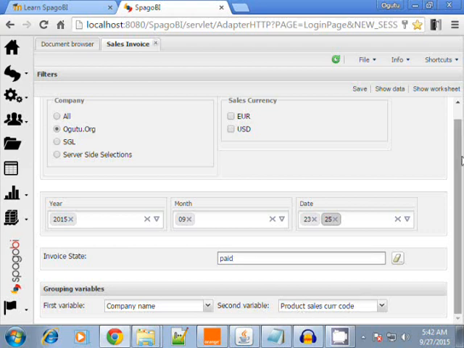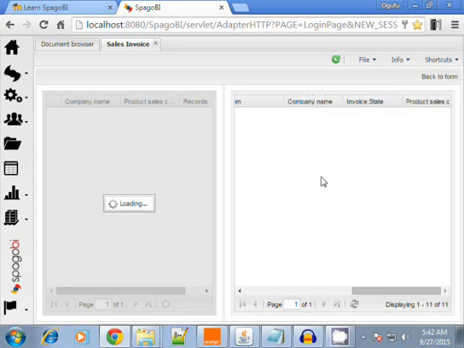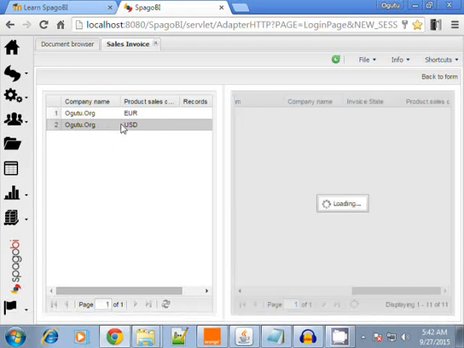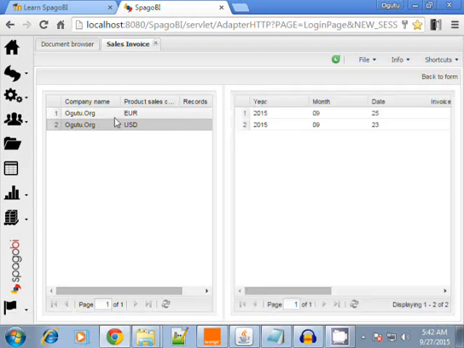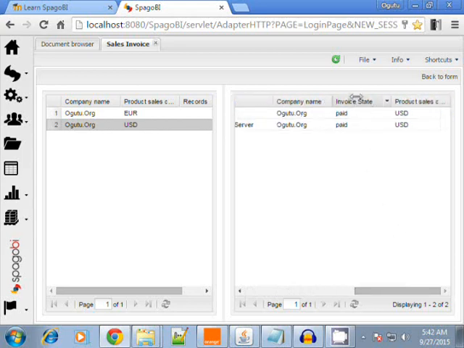So now if I click on show data, that will now allow me to see data in more details. Now let me look at the USD. What we had selected is the year, the month, and the date. So we only wanted data for 25th and 23rd, and then we wanted to see only paid invoices.